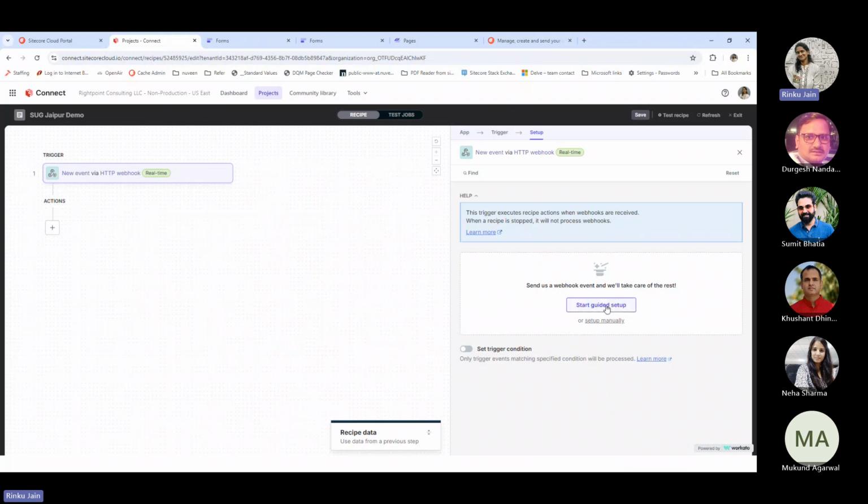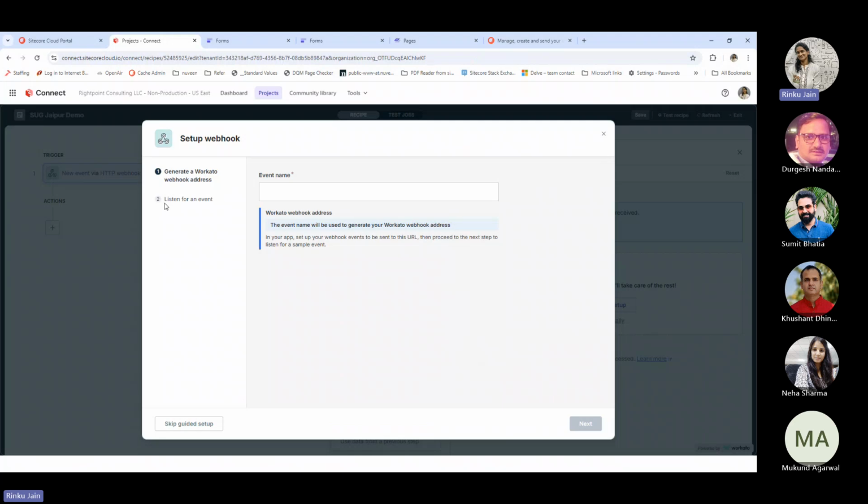Now here you have the opportunity where they'll guide you how to connect the webhook, because you need to provide that URL to the Sitecore Cloud form. So either you can have that UI capability, or you can do it manually. In that case, you have to provide the JSON that is given by the form, so that you can utilize those fields further. So let's say we'll go with this guided step.